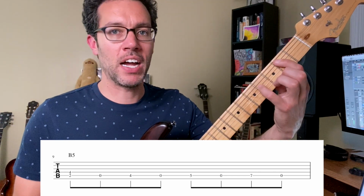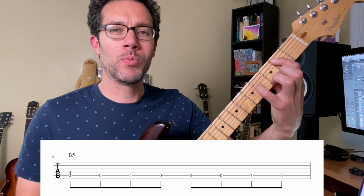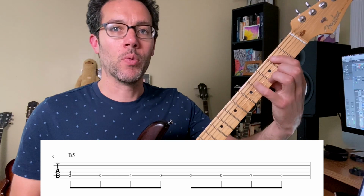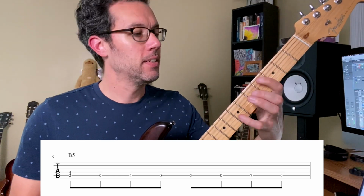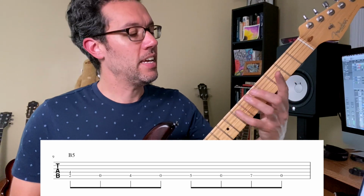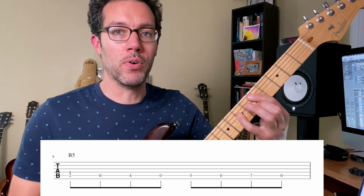We start on B5 for just a quick hit, and then we're just alternating the open A string between each of these different notes. We're going B, A, C sharp, A, D, A, E, A, boom. And that's just walking up the scale, leading back to D. Pretty simple, actually.